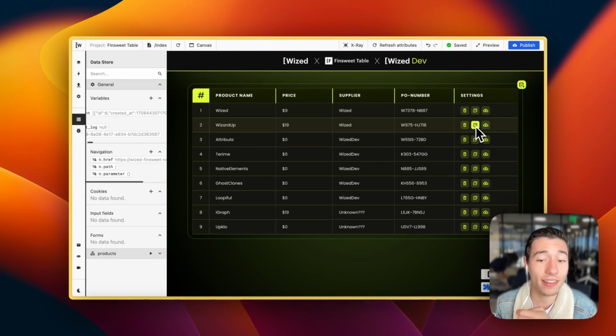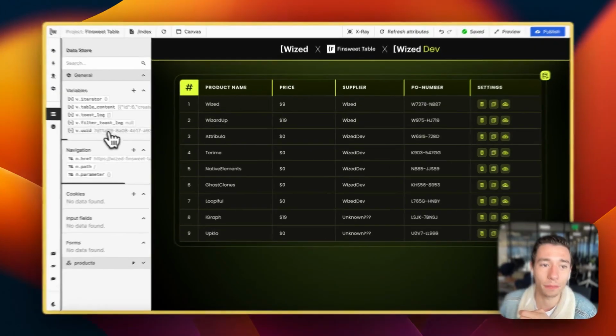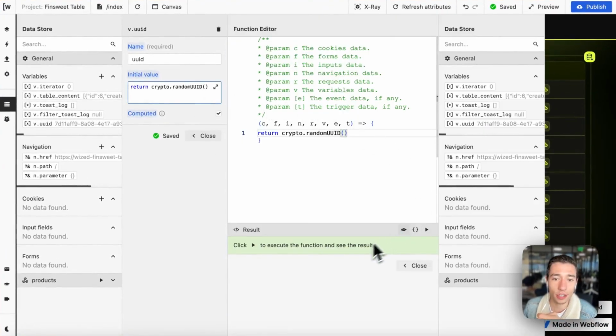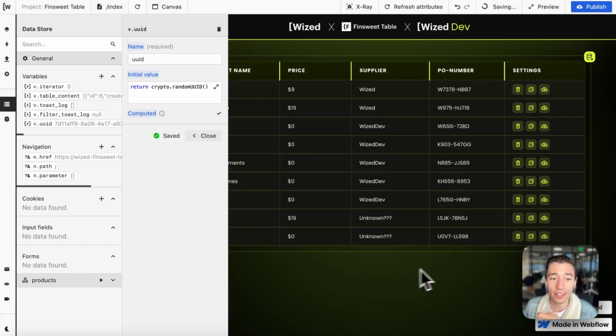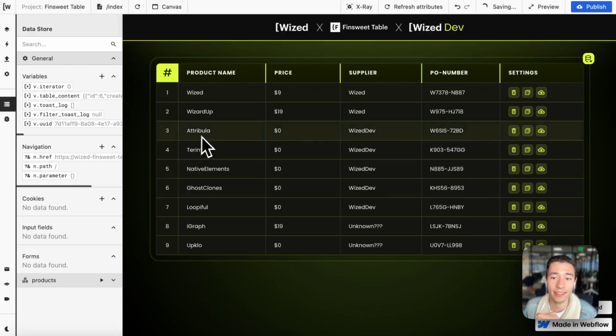So UUIDs are really the gateway to custom functionality, and this is the basics you need to know about them. All modern browsers have the capability to run this function, it is already predefined, so you're able to create random UUIDs without having to go to your backend, and it is instant.